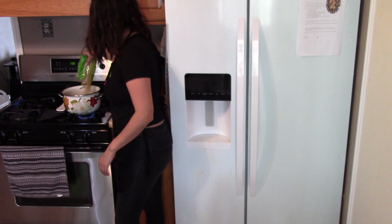So, we have the water boiling. I added all those ingredients, y ahora le vamos a poner el macaroni. Putting the macaroni. Ta-da! Y ahora esperar a que se cocine el macaroni.